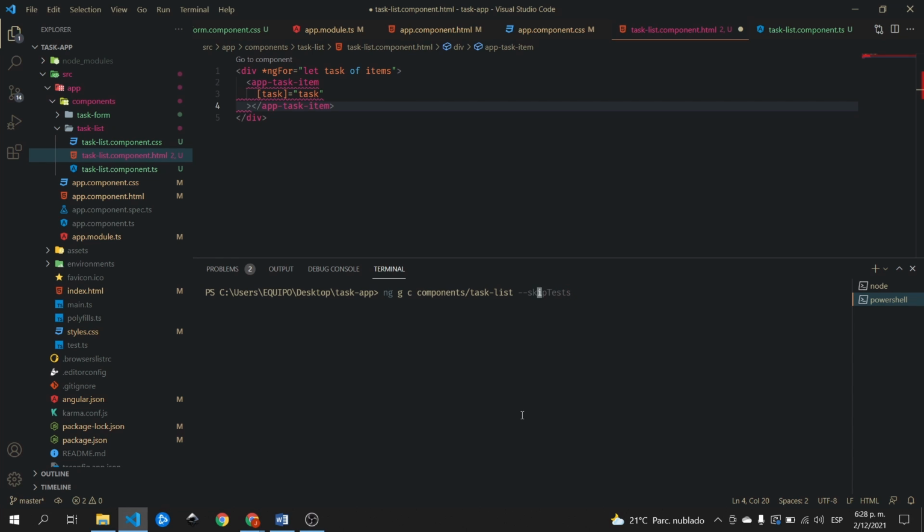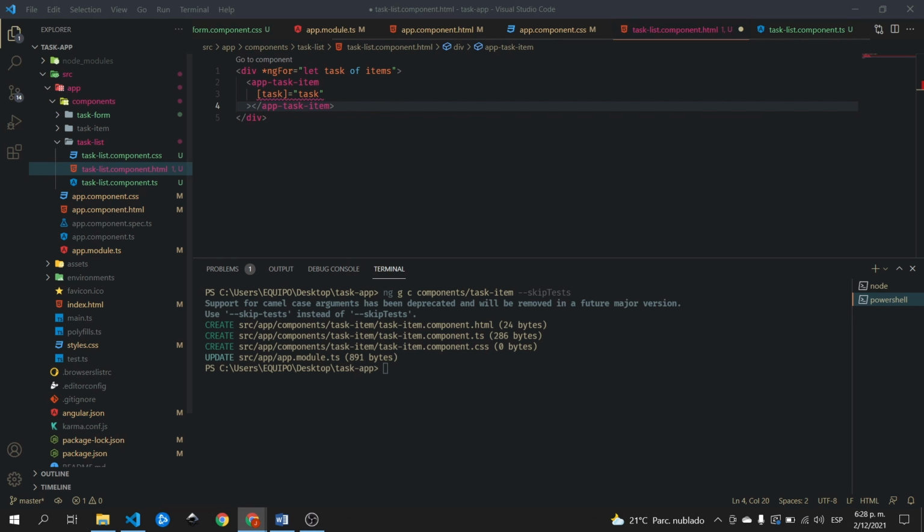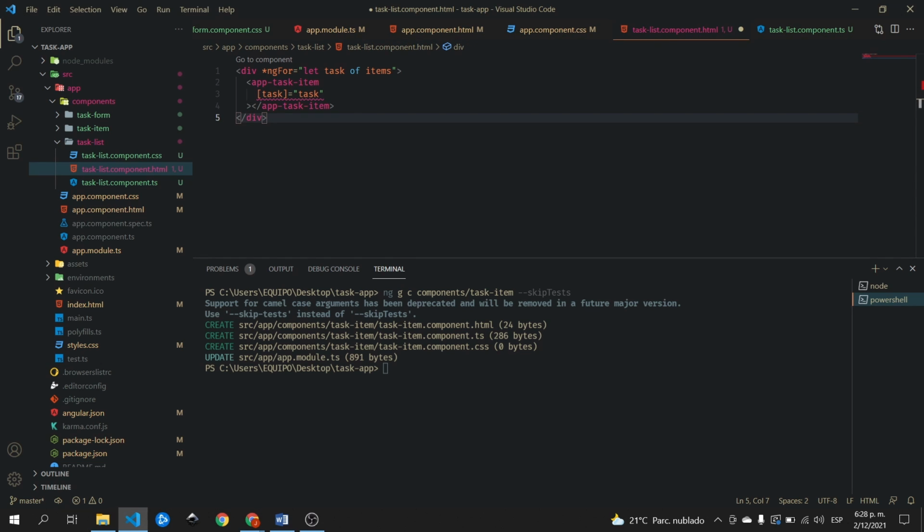Yes, it's the same as the other installs, task item. So what is the structure that we need to build this component?